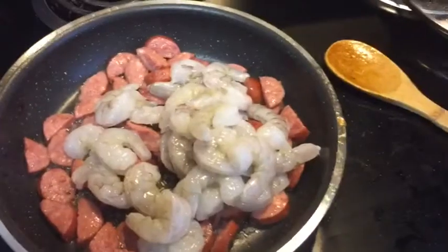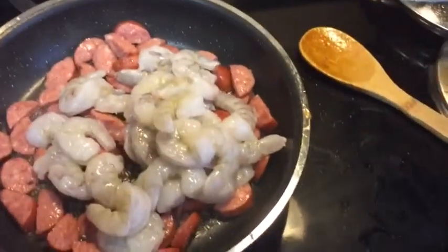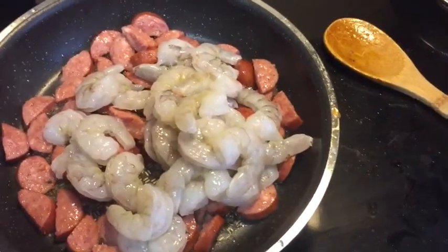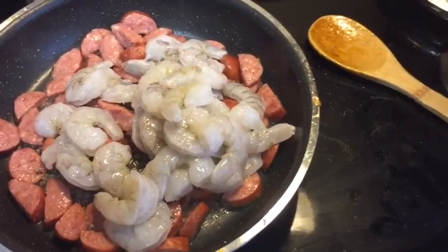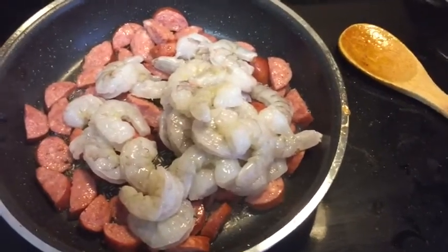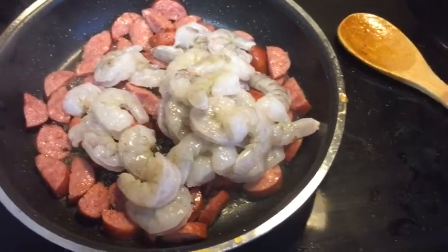Alright, and so there is the shrimp. I like to use kind of like the large, extra large shrimp. I don't like the little bitty, teeny tiny shrimp that be in the bag. So I go to the fresh part, even though we all know the shrimp that be in the bag is what they sell in front, in the meat area where they have it all fresh at HEB. If any of you have HEB, y'all know what I'm talking about. They give it to you fresh, but it's really the same stuff. They just thawed it out.